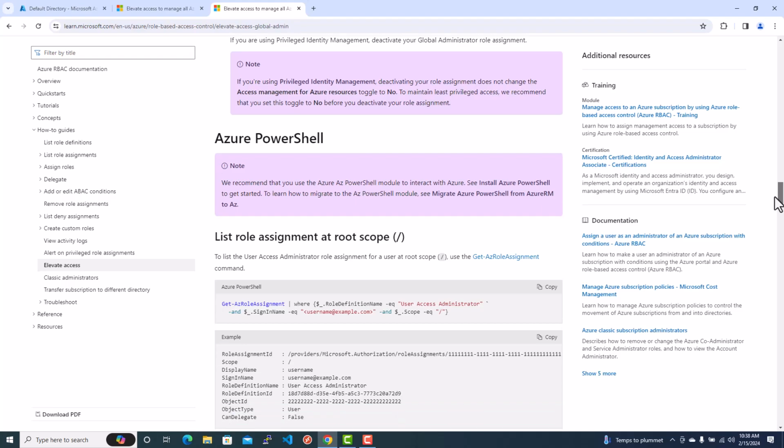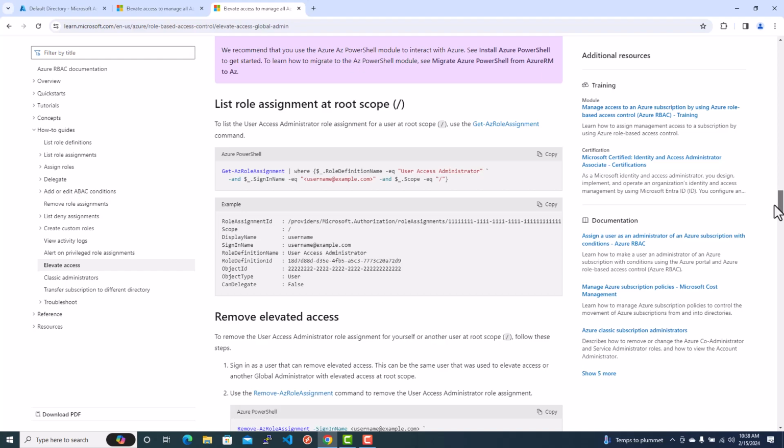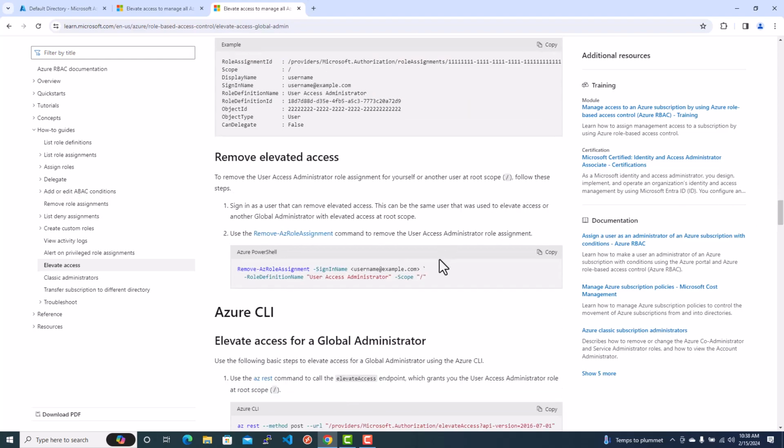If you want to see who was assigned root level access to user access administrator, you can see that. If you want to remove anybody who has root level access, you can use this simple command.